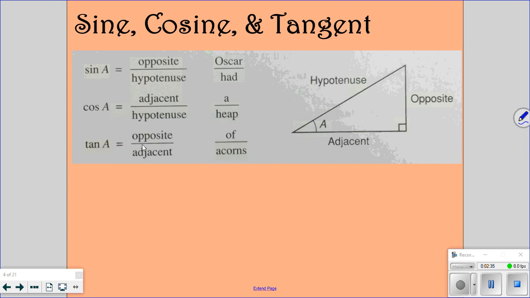Some people use SOHCAHTOA. You may have heard that one before. Some old hippie called another hippie tripping on acid is one. I don't care how you learn it, but you need to learn your sine, cosine, and tangent. They are going to be vital to your success this year. So if y'all need to pause the video to write those down, y'all can. We're going to move on now.